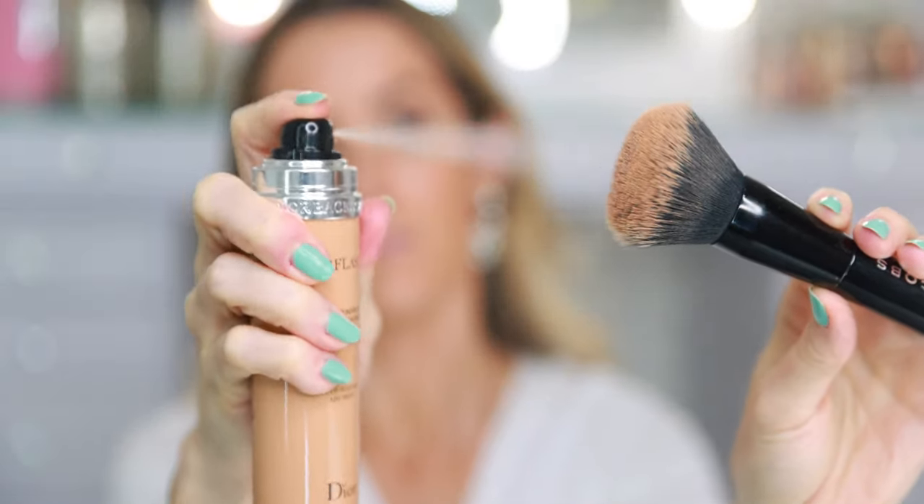The next product that makes me feel flawless is the foundation, and today I'm wearing Dior Air Flash. When I think of a flawless complexion, I don't necessarily equate that to completely full coverage. I was going through my foundations thinking, what is the foundation that makes me feel flawless? There were a couple front runners — it could have been Charlotte Tilbury Airbrush Flawless, it could have been the Chanel Ultra La Tint. But that's what's so great about Air Flash: it's thin enough that it does even out your complexion and helps hide discoloration or uneven skin tone, but it doesn't feel heavy, it never looks like a mask, and your skin does shine through a little bit. It just looks so natural — this is the most natural-looking flawless complexion I think you can create.